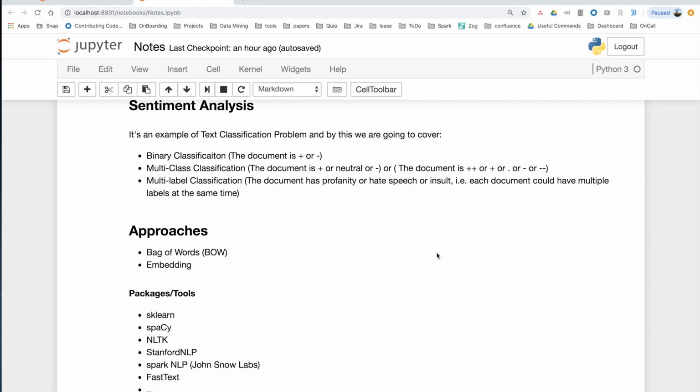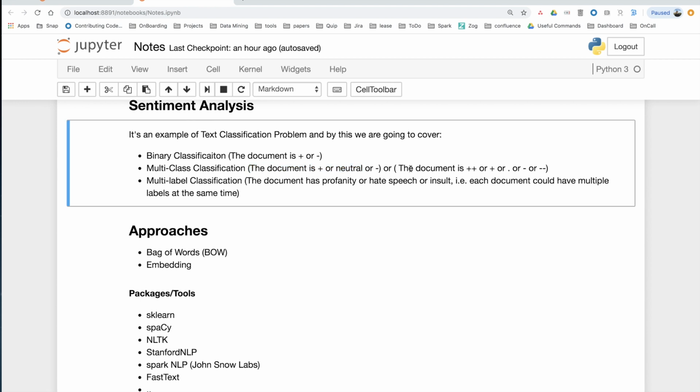As you know, in text classification or in general classification problems, we have different types of classification. Binary classification is a subset of multi-class classification, and multi-class classification is a subset of multi-label classification. So this is just generalizing from top to bottom. In binary classification, you normally have two classes. Like in the case of sentiment analysis, your document is either positive or negative. Another example is that any email could be spam or not spam. In multi-class classification, you have two or more classes, but each document belongs to one at a time. So a document could be either positive, neutral, or negative. This is just one example of problem formulation. Another example could be a document is very positive, positive, neutral, negative, or very negative.